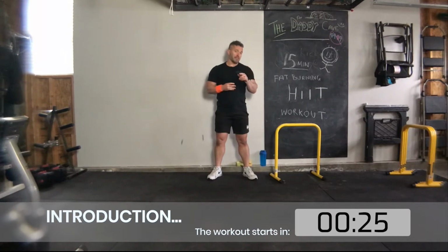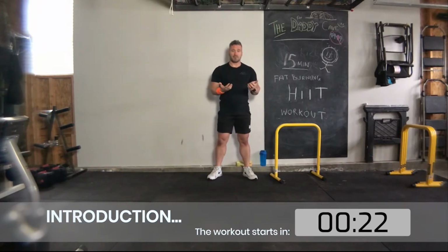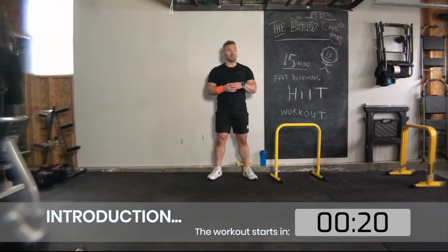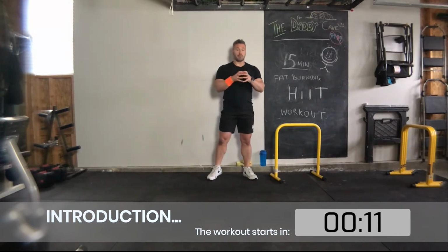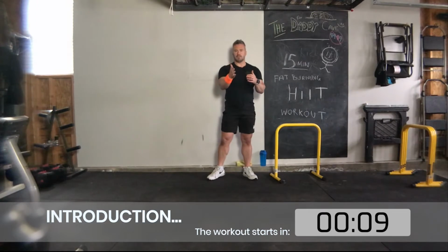With this one, however, if you feel that 25 seconds is best for you, 30 seconds, 35, whatever, you can just stop whenever you feel comfortable and come back in when you're ready, all right? Because it does get demanding. So don't feel like, I'm doing 40 seconds, you have to. If you can push it for that, great, but do what's best for you.